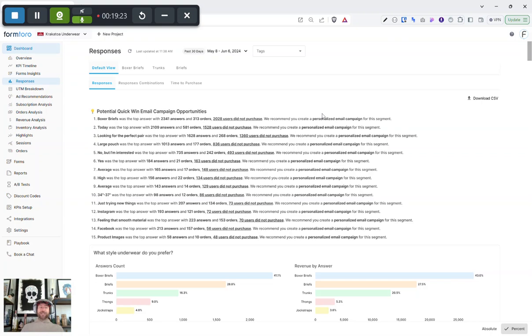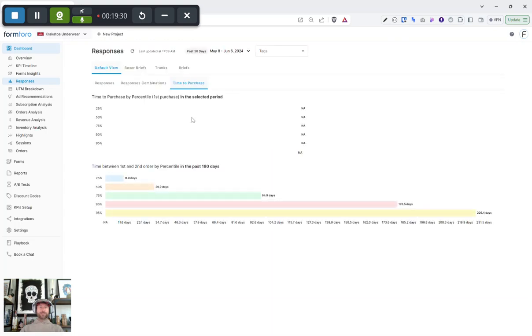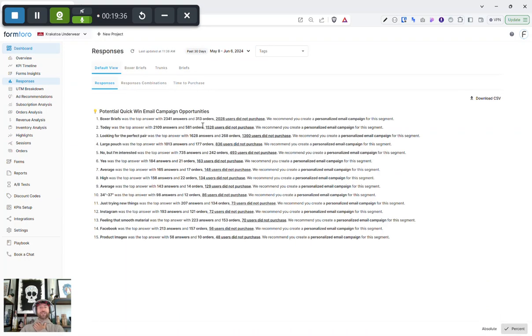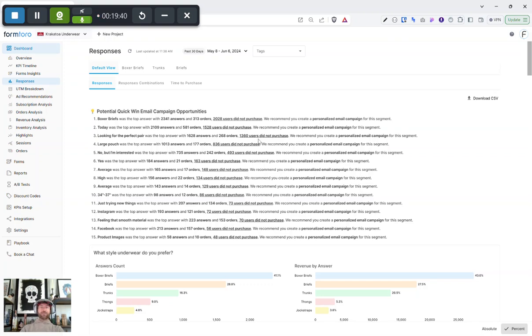These are people that, after a certain period of time, wait for it. We look at time to purchase. Oh, it's not showing up for me, unfortunately. Might be a bug. Anyway, in here you can see time to purchase, which shows you how quickly people are purchasing. On our overview it was 7 days, so it's just not showing there. But if you show that as being 7 days, then 95% of purchases happen in 7 days, which means you can get more aggressive after day 7.